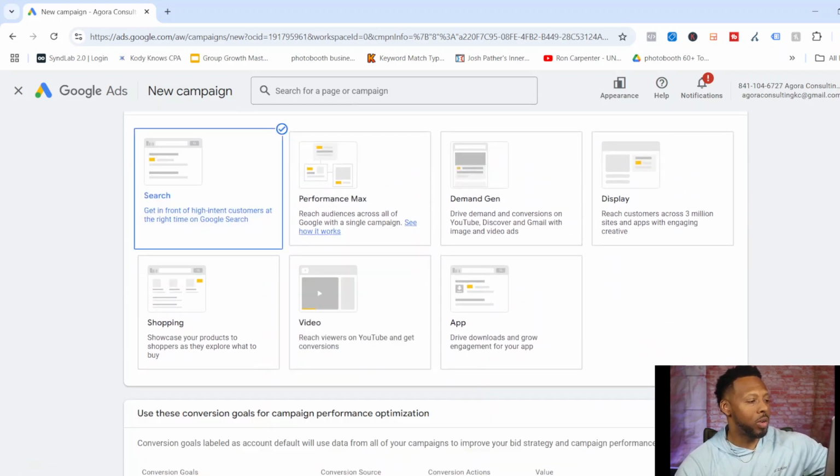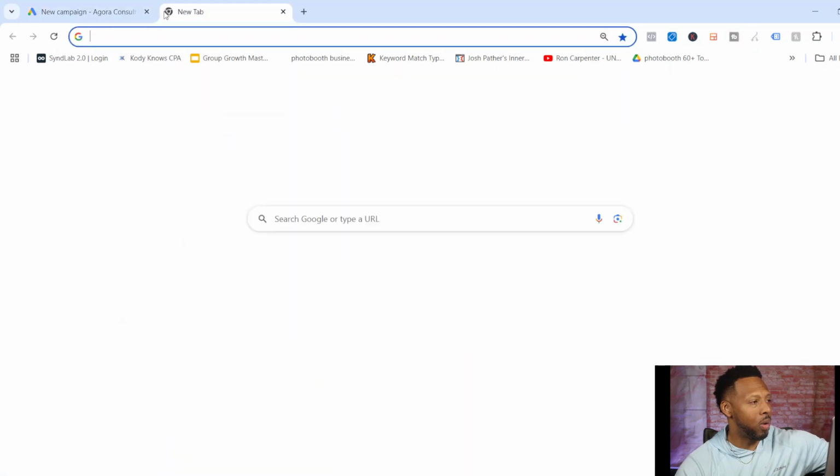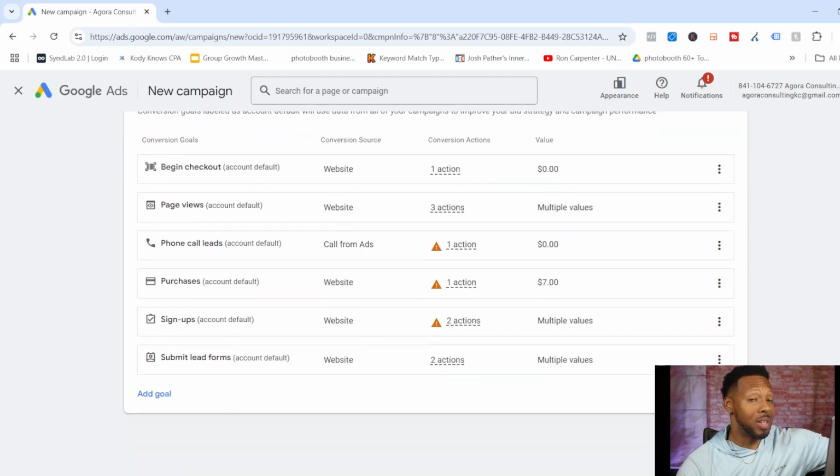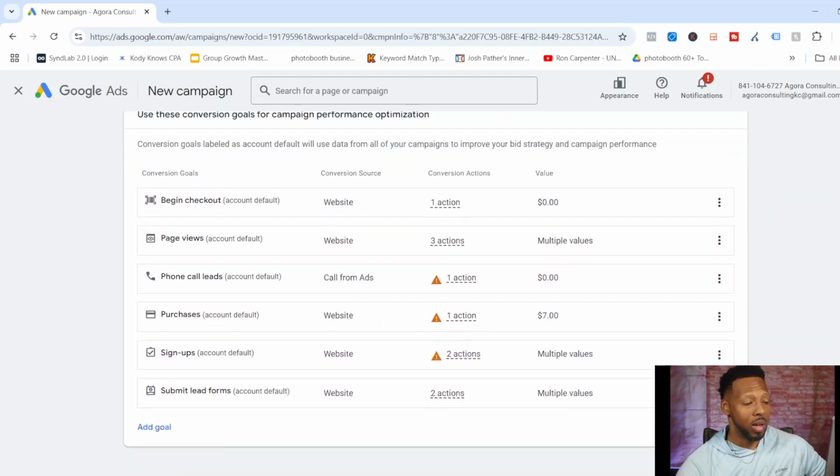Let's stick with search. Whenever you go over to Google, the next thing you're going to see is all of these different types of conversion goals, if you have them. If you don't have them, don't worry about it. Just continue to move ahead. Some of you may not even see this section because for whatever reason this version has not been pushed over to your account. But we are doing something without a conversion goal, which means this is kind of irrelevant.